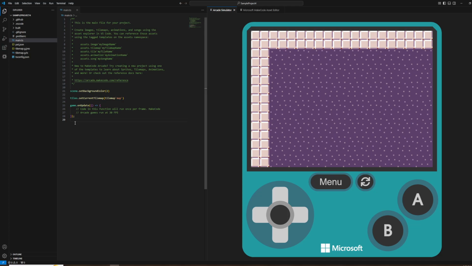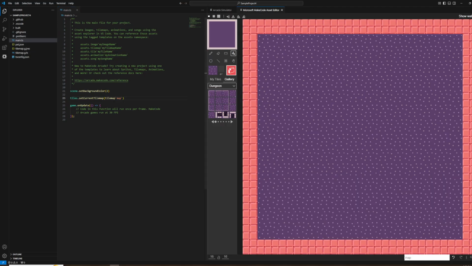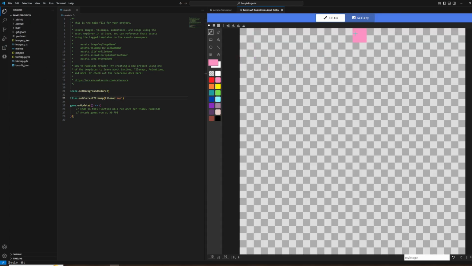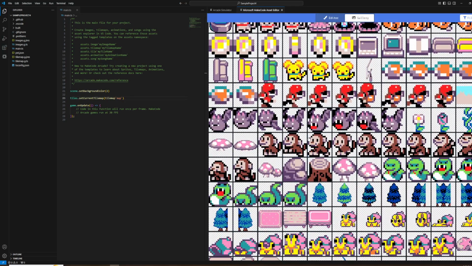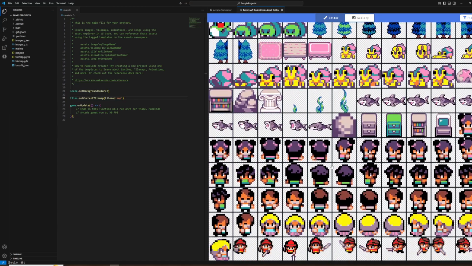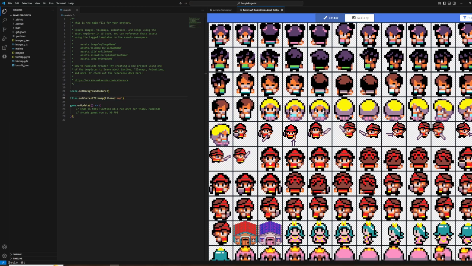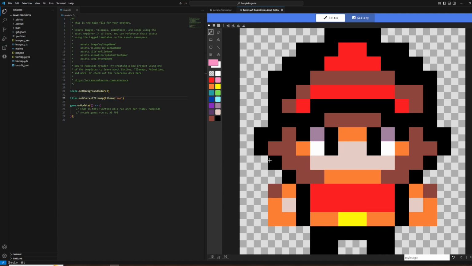So the next thing we need to do is actually draw a character. So we'll go ahead and draw a character here. Let's go back to our asset editor. Actually, let's go over to here and create a new sprite, a new image. And we'll use the gallery. I want to use the gallery so that I can just choose a built-in character. I'm going to use this character right here. This character is actually pretty big.